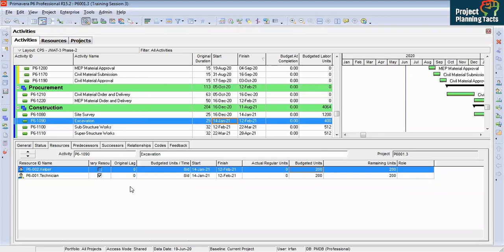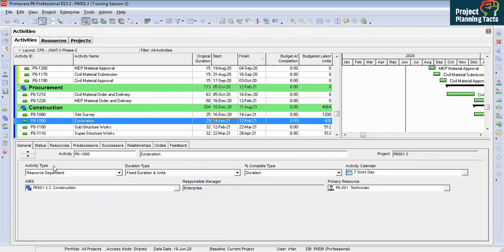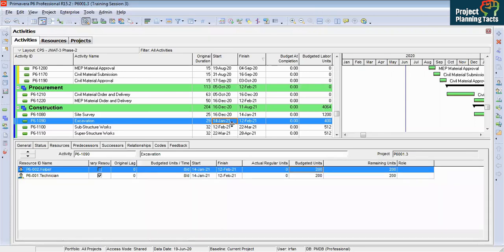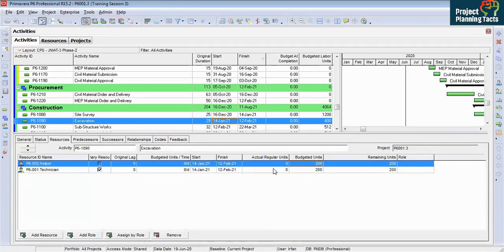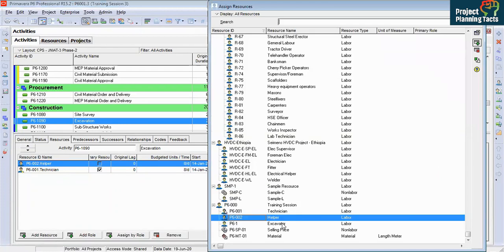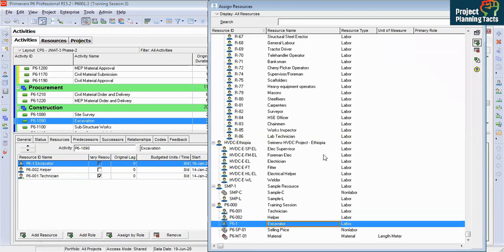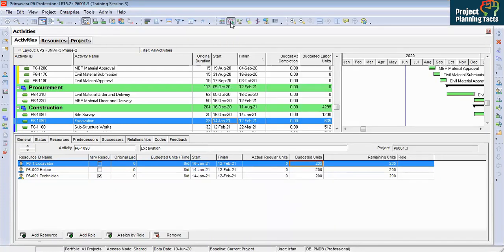I'm giving you live examples because sometimes you change the activity type to resource dependent and find out nothing is changed. So I'm going to show you why: we have not assigned the resource which depends on different resource calendars. So I'm going to add the resource here, excavator, close, and now I'm going to schedule again.